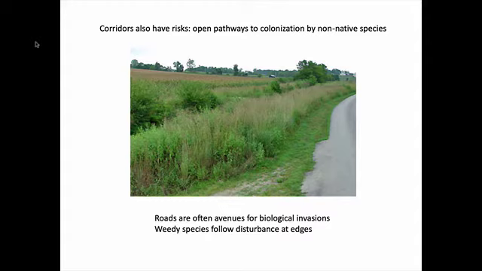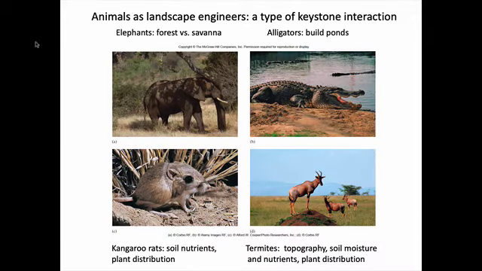Okay, last thing that we'll talk about then is the role of landscape engineers in creating patches on landscapes. This is what we were alluding to last time when I said that keystone species aren't always top predators. These are some of the keystone species that alter landscape characteristics, providing niches for many species that would otherwise not be able to persist in environments.